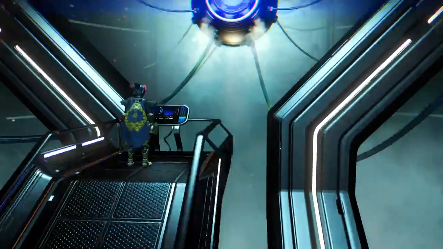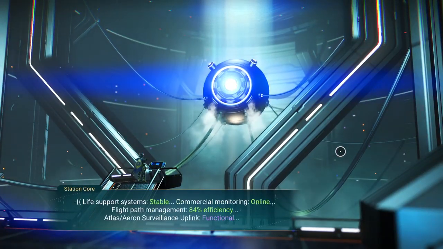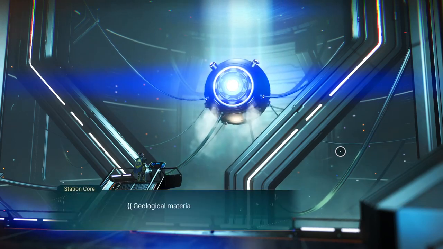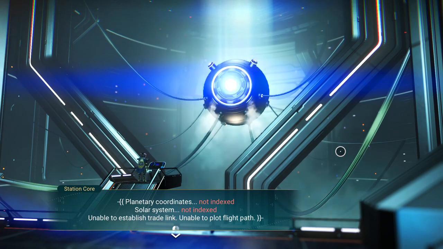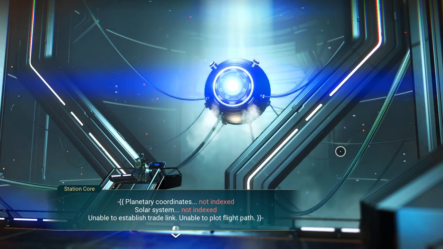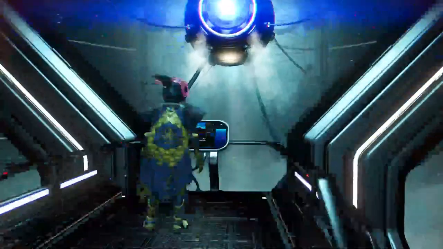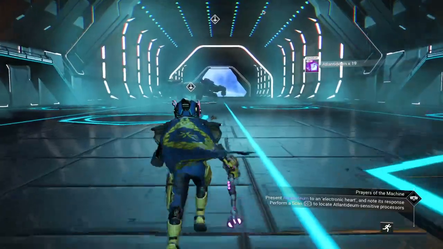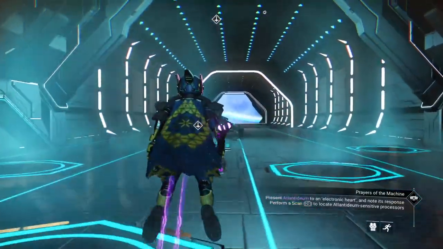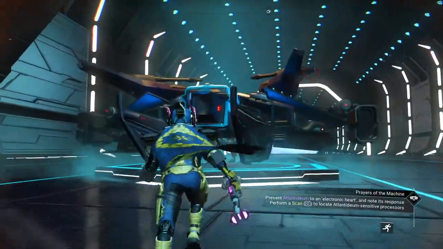Alright. Okay, so you get your usual information. Everything's functional. And now we break it. Analyzing. Nothing indexed. Unable to establish trade link and unable to plot flight path. Y'all on your own trying to land here, folks. Good luck. Yeah, broke the machine. We're going to get into the ship first before we actually do another scan.